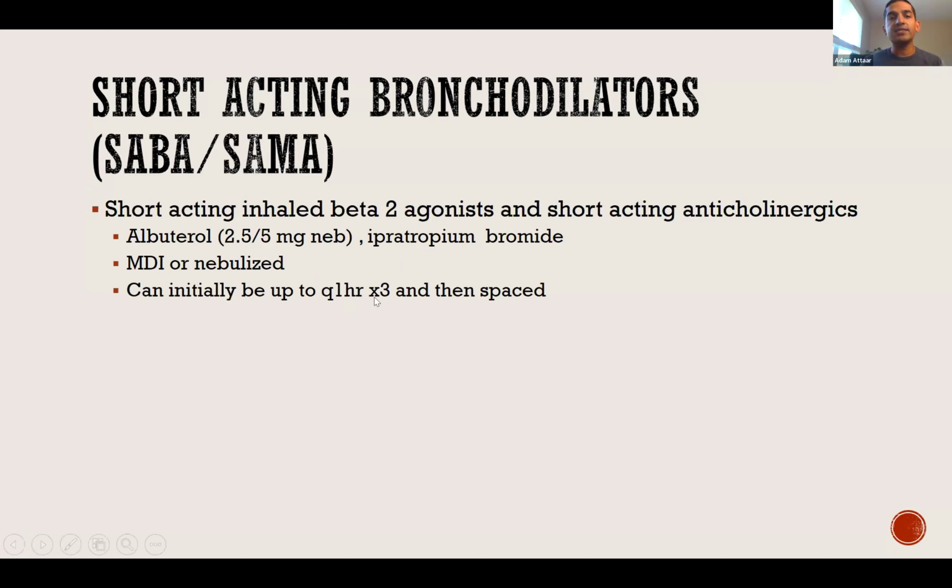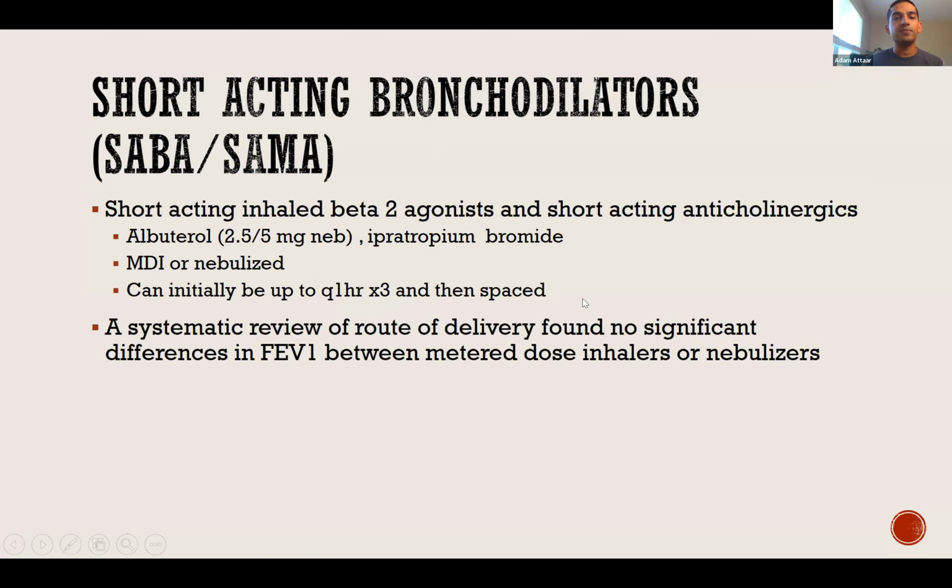Initially, for these severe cases, the treatment can be pretty frequent upfront with albuterol. You can give it continuously initially or even every hour, and then as the patient tolerates, try to space these treatments. In terms of giving it by inhaler or by nebulization, there was one systematic review done on this that did not find a difference in change in FEV1 between the two modes of treatment. However, it is important to note that patients who are sicker may have trouble using their inhaler and thus getting effective medicine into their lungs.